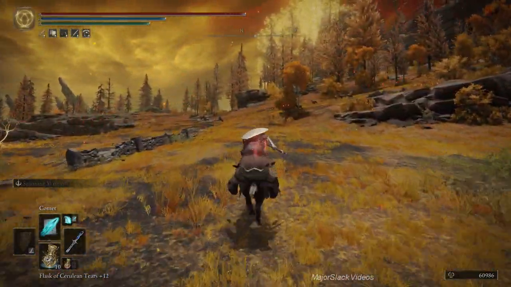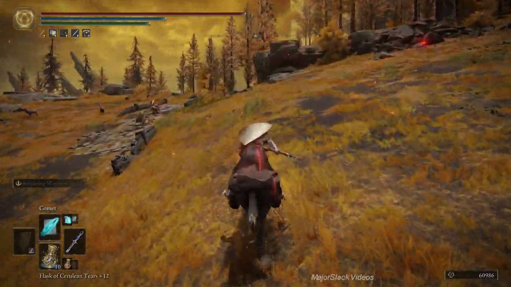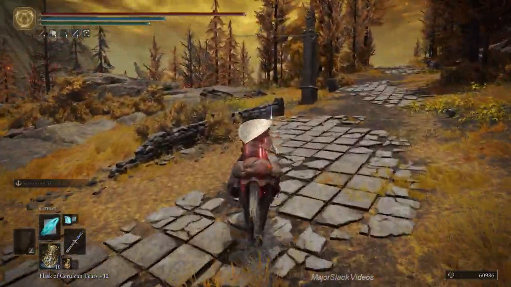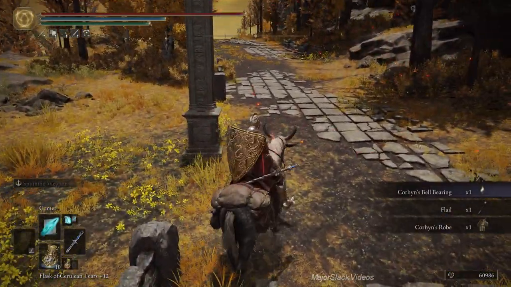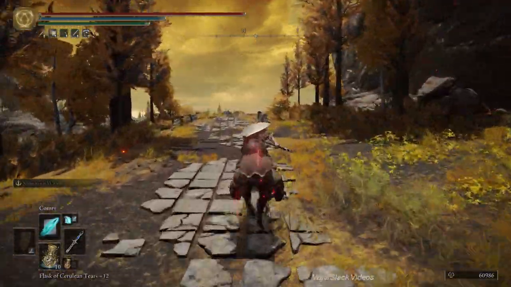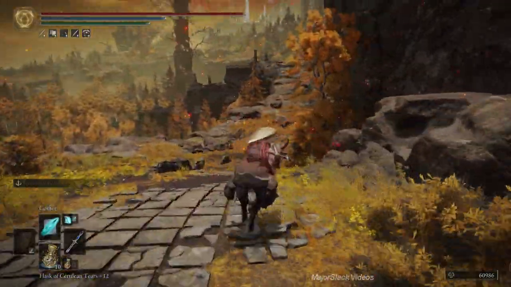And I believe Brother Corrin's bell bearing is going to be here along the way. I can't remember if we collected it or not. Right where the map pillar is. Yeah, right here. There we go. Corrin's bell bearing and its flail, and his rope. Grab that, turn it into the twin maiden husks at the round table, and you get to buy spells off him. Whatever he had in his inventory. Alright, so I'm just gonna follow this road around.